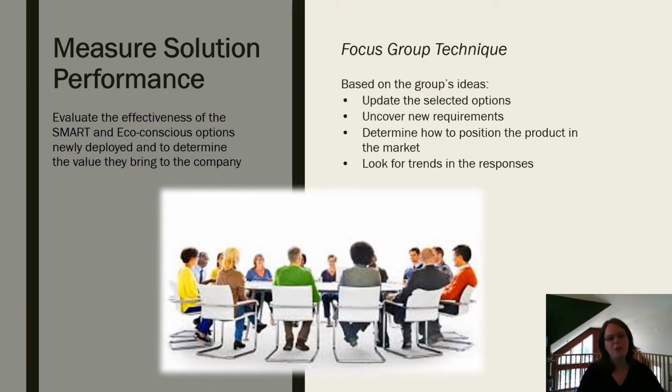Our first task was measure solution performance. The purpose of this was to evaluate the effectiveness of the smart and eco-conscious options newly deployed and determine the value they bring to the company. We used the focus group technique for this task. The focus group objective was to provide feedback, options, subjective assessments, insights, and impressions of the solution features.